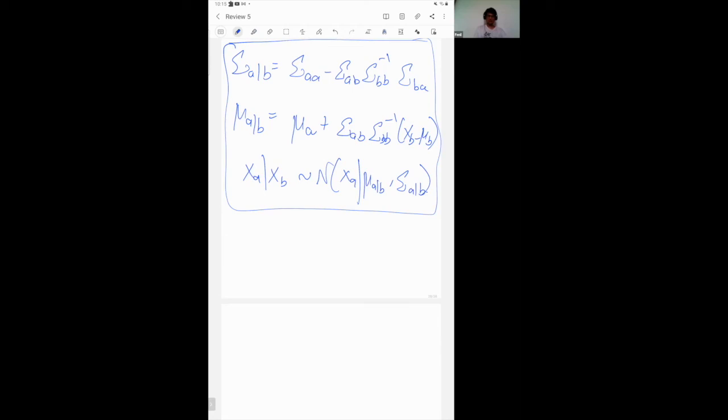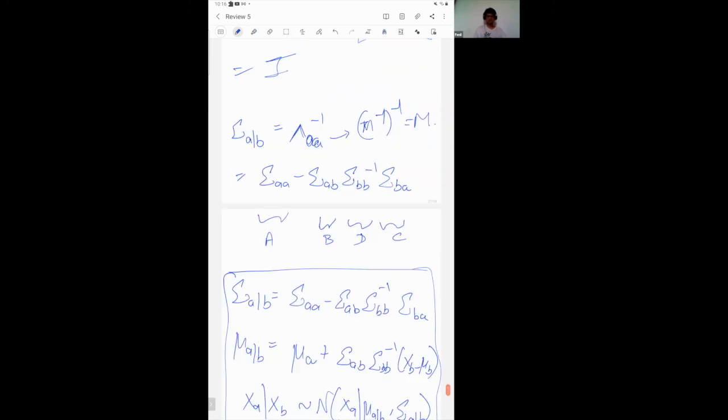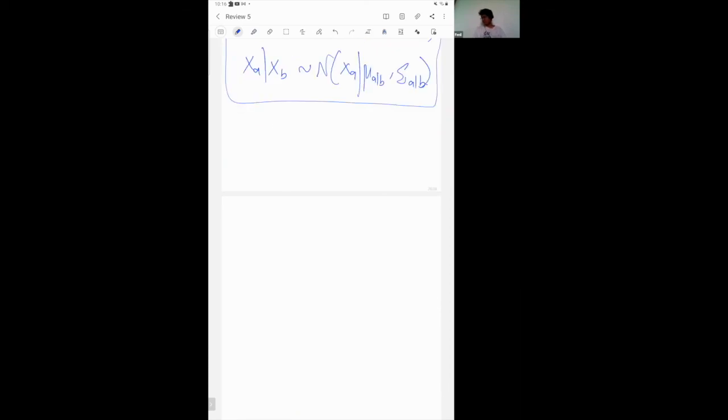Most of this is in, I think, the third or fourth chapter of Bishop, so you can refer to that as well. And if you want, I've solved all of these equations, so I'll scan the notes and upload them on Drive, so you can work out all of these equations for yourself. But should I continue, or is it a bit overwhelming and I should just stop, please? Anyone?